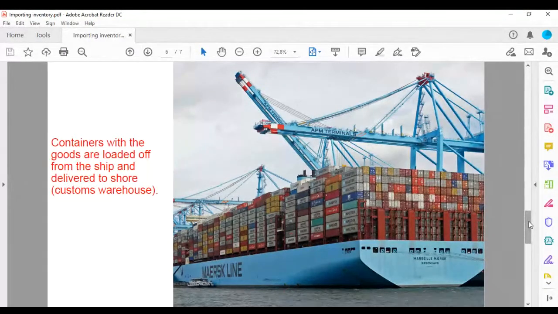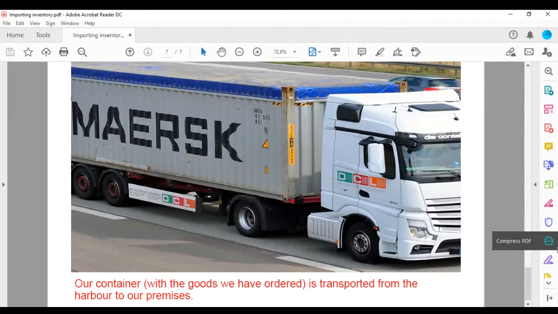So the containers with those goods are then loaded off, and that is when we say it is now on shore. And as you know, it will have to go to the customs warehouse. They'll inspect the goods. And then once the goods have been cleared by customs, the goods need to be transported from the harbour to our premises. So if our premises is in Paarl, for instance, it has to be transported from Cape Town Harbour to Paarl. In this case, we've got the Mars container, and our company has employed a transport company with the name DCL, whatever that stands for. It's too small to read. They are paying this DCL transport company to transport that container from the harbour to their premises. Okay, ladies and gents, so that is just an illustration of what happens in reality to make it practical.